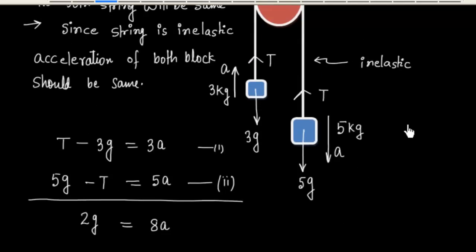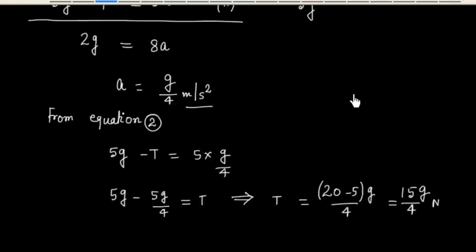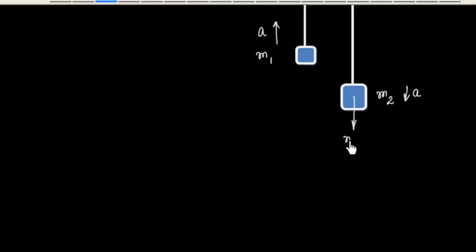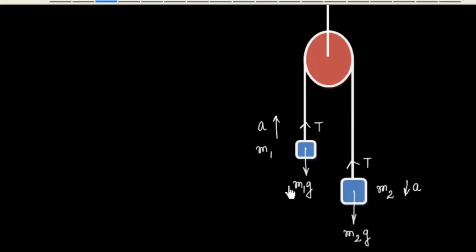If you wish, you can do the same problem in terms of the variables m1 and m2. Let us say the mass of this object is m1 and the mass of this object is m2. We can find the acceleration again. Let us say this is going down with acceleration a and this is going up with acceleration a. In the free body diagram, we can write the forces. Here the force is m2g, and there we have a force m1g in the downward direction, and there is a tension T and another tension T. Both tensions should be the same. Now let us write the equation for this object.